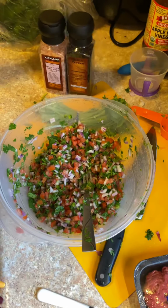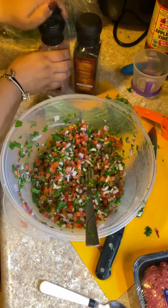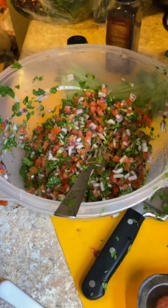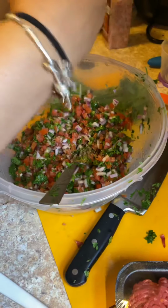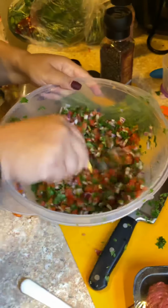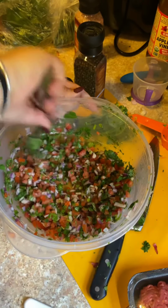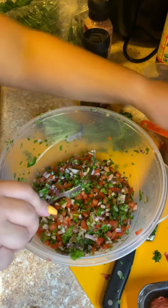Salt and pepper. I'm going to use Himalayan pink salt and black pepper. Got these from Costco, as you can see, Kirkland brand. And you're just going to do this by taste. I like a lot of pepper. Okay, so then that's pretty much it. Now you just taste it and you doctor it up to your liking. I'm guessing I will probably be putting more lime juice, which is why I took out an additional lime.